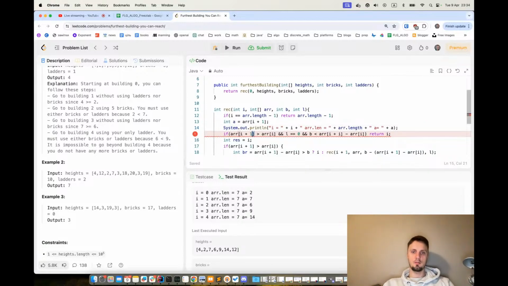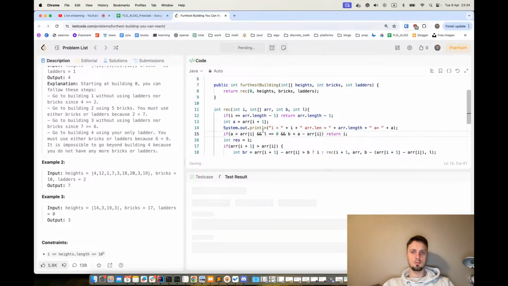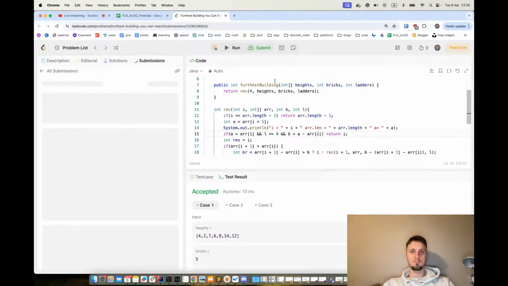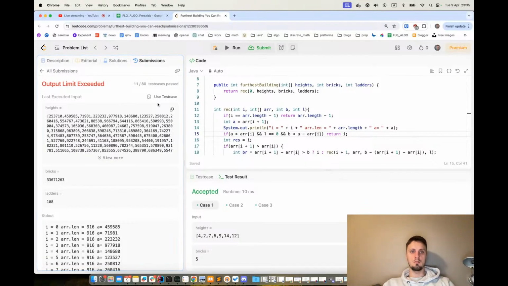Okay, and if I change this to a, for example, would it change something? Output limit exceeded.